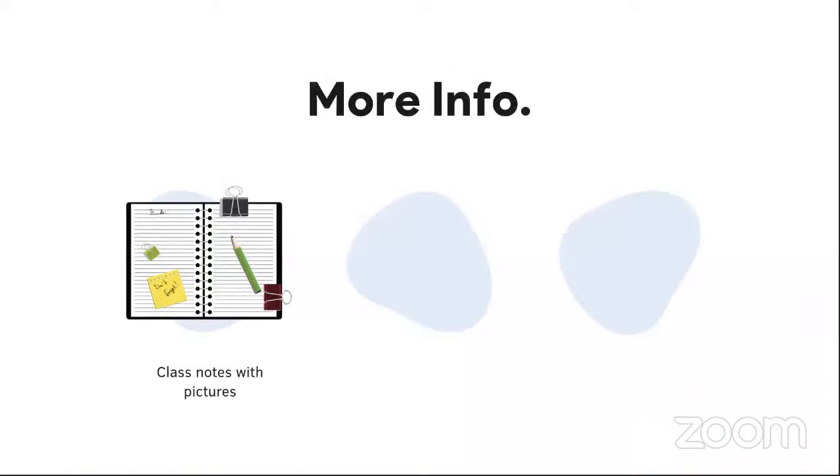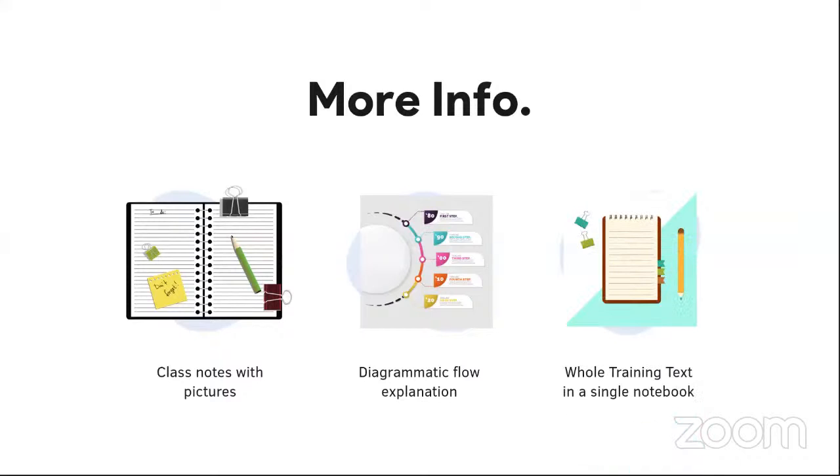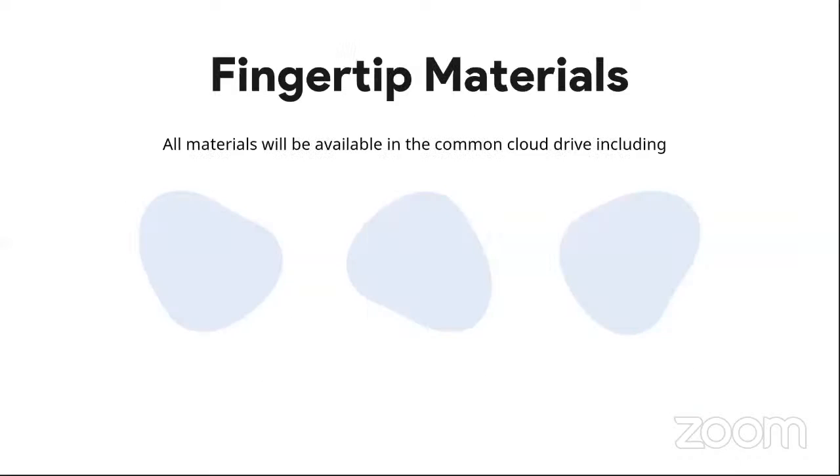More information: we will provide the class notes with pictures. Most of the topics will be explained with pictorial representation. Pictorial representation is better than any words. So if 2 PPTs can be referred to in a single picture, you can get more knowledge. And diagrammatic flow explanation and training will be conducted in OneNotes, which will be covered in a single note.